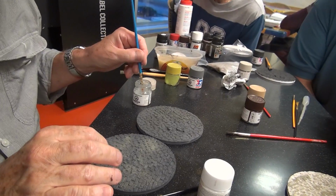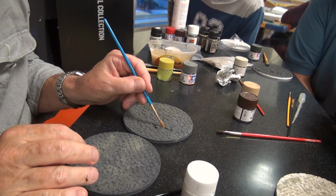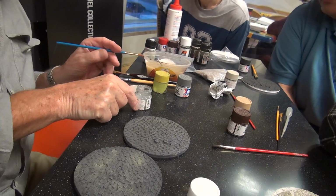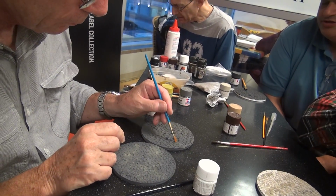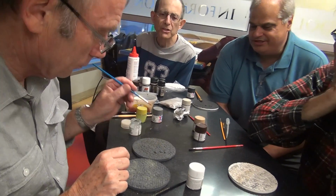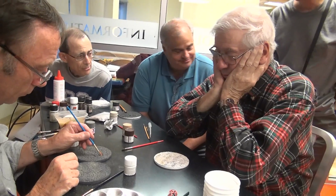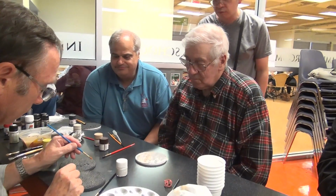Is this a gel? Yeah, it's just water. It's just real flat. Clear flat. Okay. They just put it over the areas and it looks like water more or less. I thought it was a gel. Let that dry.